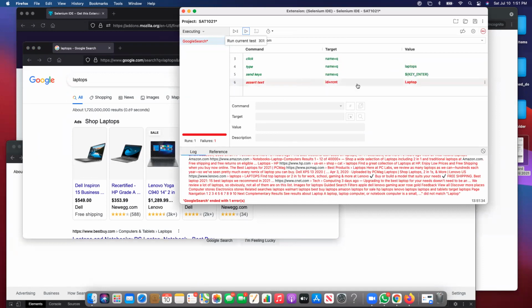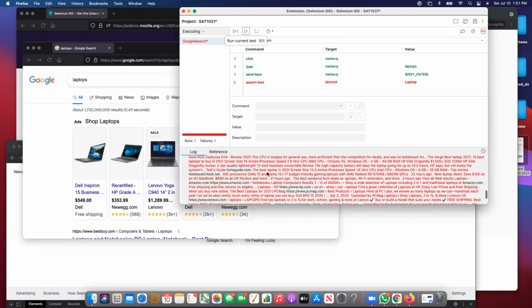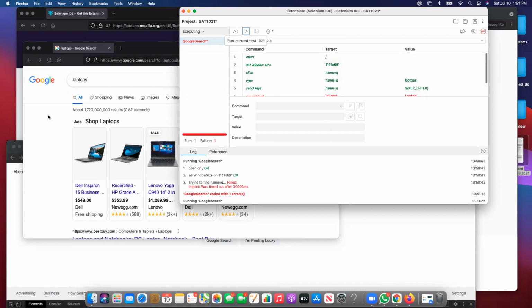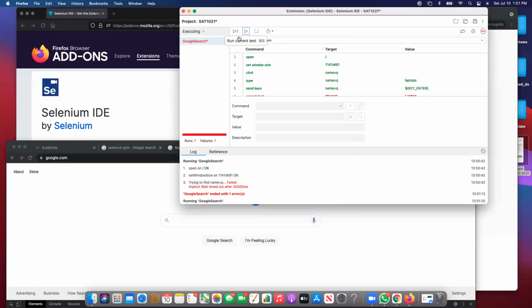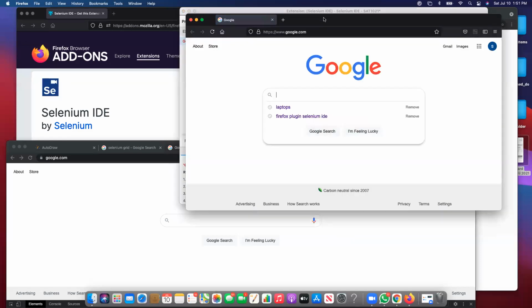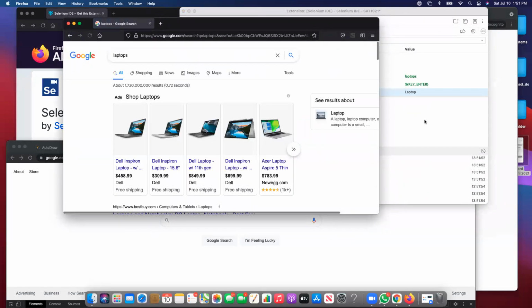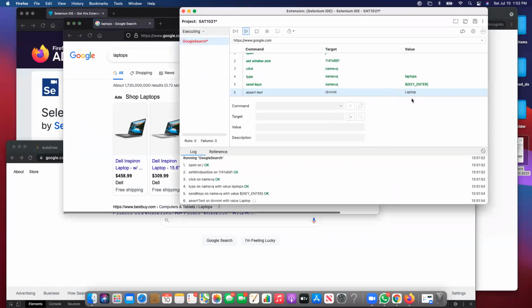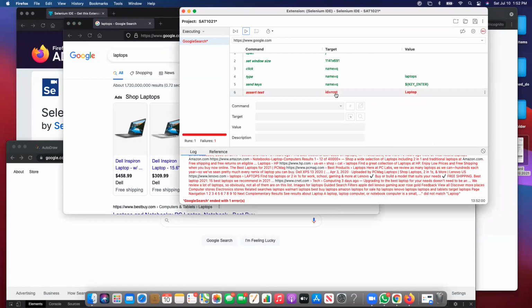But we have an assertion failure, and just as I suspected, the assertion failure. We're going to fix this right now. As you can see, all of the other steps it went through. Let me show you one more time. It's typing laptop and doing it automatically, guys. I'm not doing anything in here, and then it will fail the assertion. The RCNT element was looking for laptop. That's where it failed.